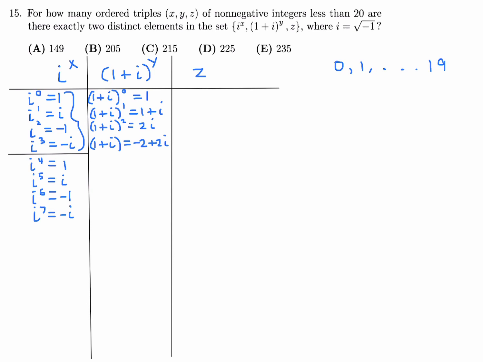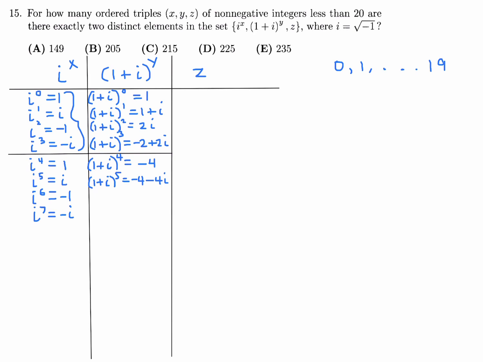Now, we have to understand the fact that a lot of these are going to be just complex numbers, and complex numbers are never going to match up with anything else. Why? Because z is just integers, like 0, 1, 2, all the way up to 19. Most of these are going to be complex numbers. Now you say, well, what about these guys? There's complex numbers there. Won't they match up? And they would, but unfortunately, almost all of them are going to have very large numbers that are much bigger than 1. And already you've seen that we've already gone up to 2. If you keep going, you're never going to get 1s again. So this was 3. This 4 will be a negative 4. And then if you do this to the power of 5, it will be negative 4 minus 4i, and so on.